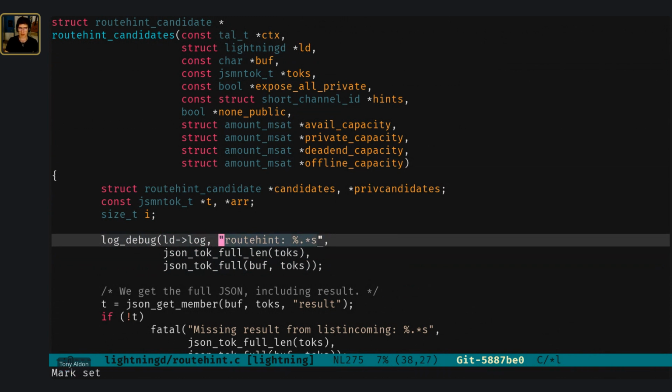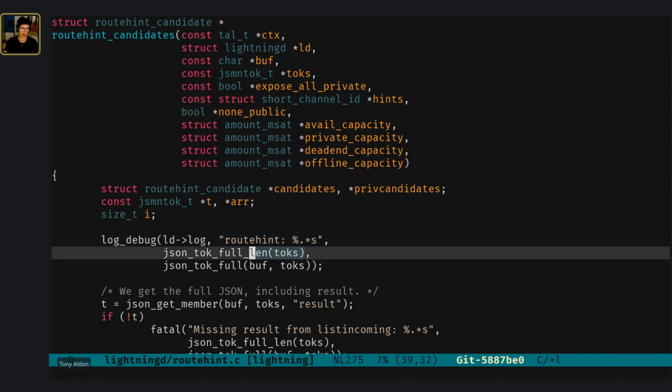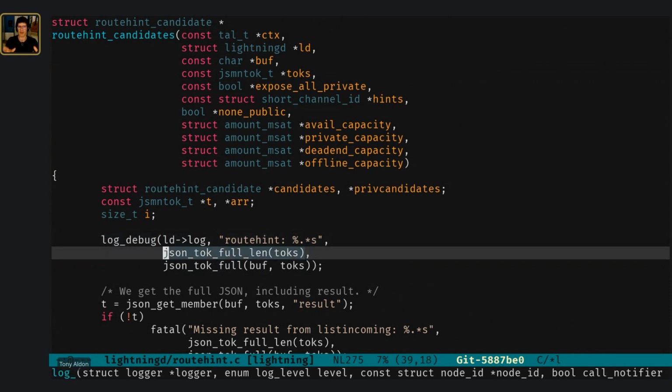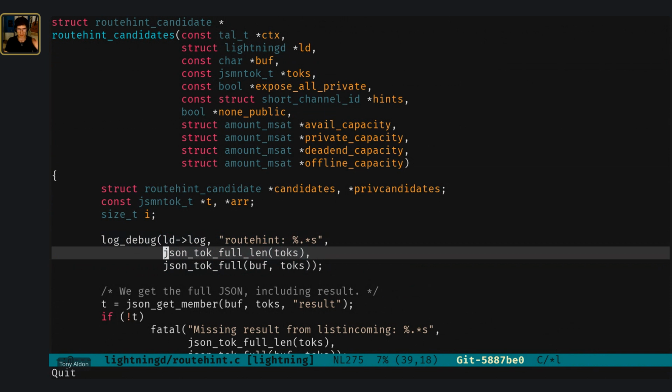This is the format string, and in that format string we pass it, how is it called, this is the precision, I don't remember the name, but with those two we take the length of the following string, and we get them with JSON token full length.